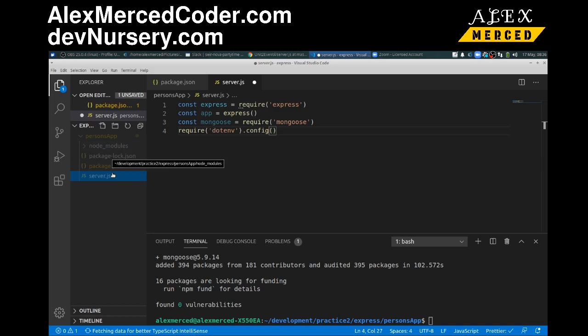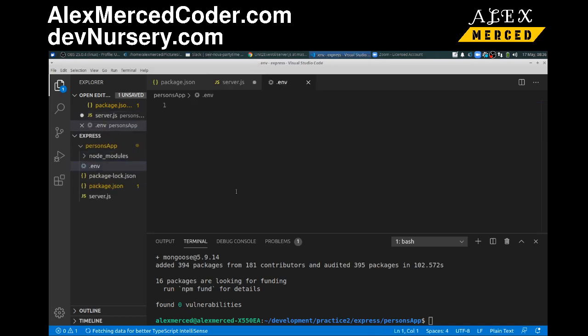So, a new file called .env. This file is where you can put any variables that you don't necessarily want to upload online, because they contain sensitive information: passwords, API keys, stuff you don't want the public seeing, because then they can misuse it. Usually the variables you want in here include something like port.